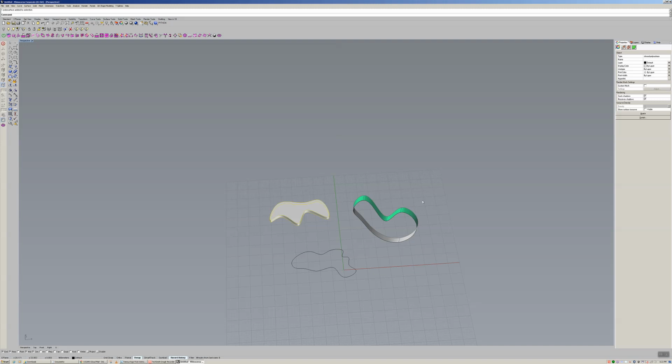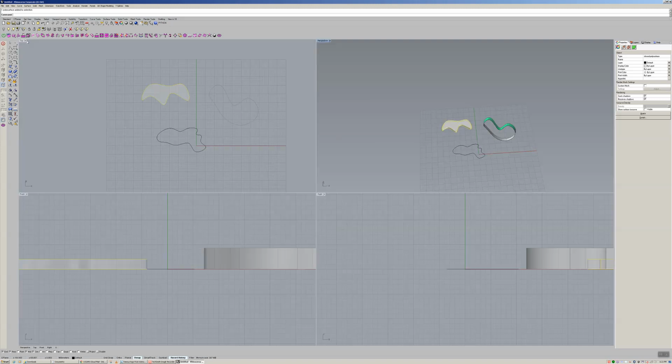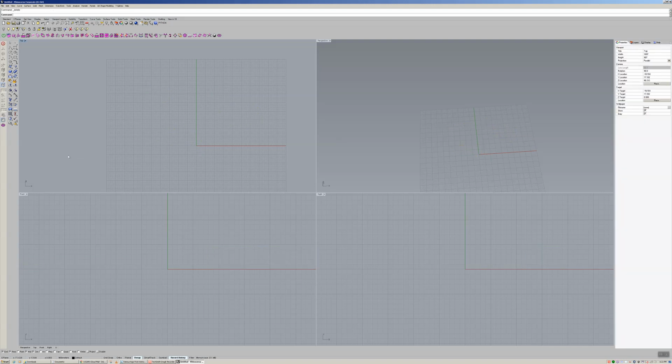I'm going to pull up the Starbucks logo, and what I'm going to do is click on the perspective. Again, it could be a double click or a single click depending on our settings. I'm going to select everything on the screen, and I do Control X for delete. It's not cut, it's delete. Control X for delete. That's your next shortcut that you are going to use a lot.